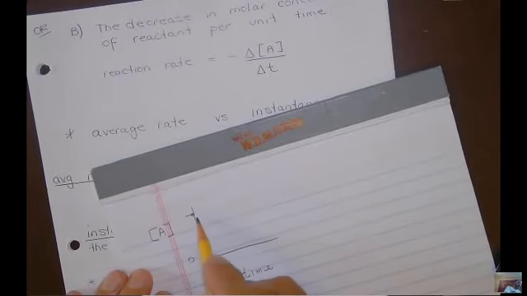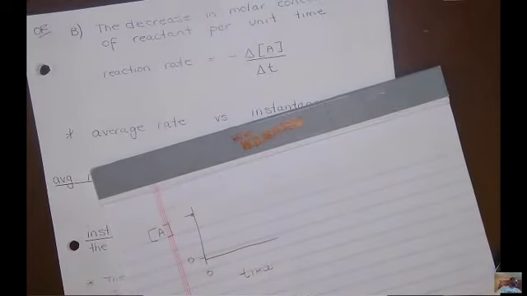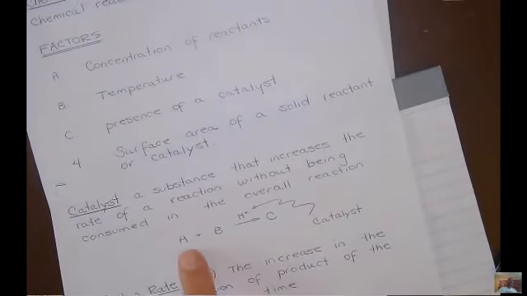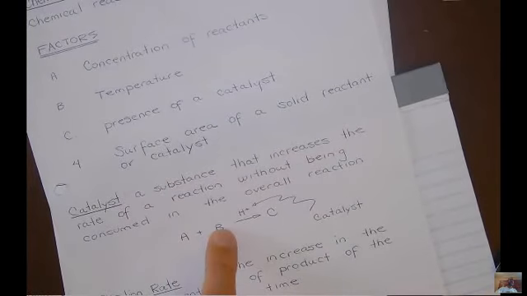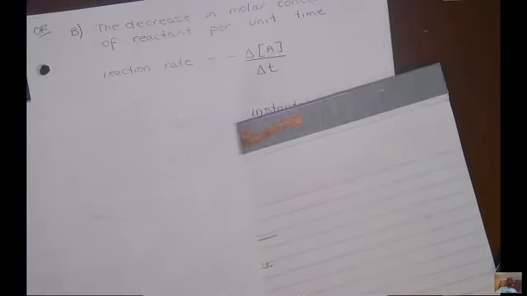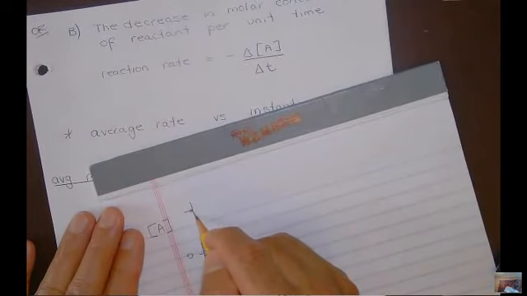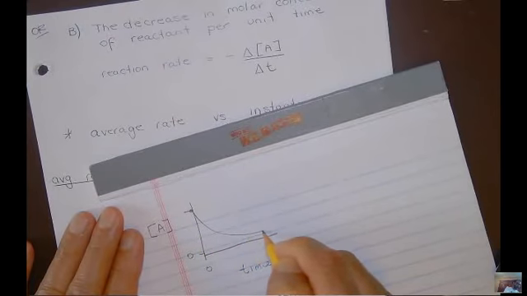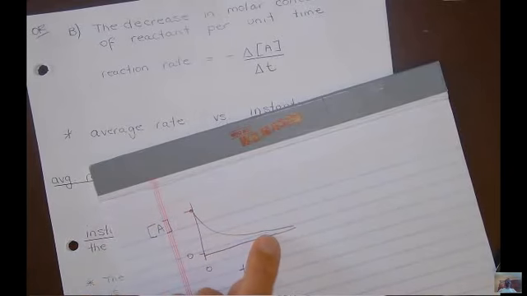What's going to have to happen to it? It's got to go down. Why does it have to go down? Because I'm using it up, right? It's a chemical reactant. It has a certain value. As it reacts with B, it disappears. So the concentration of reactants drop. Hey, in the beginning, it's going to drop very fast, but then it'll level off for a reason, and then ultimately I could potentially use it all up. So the graph would look like that.